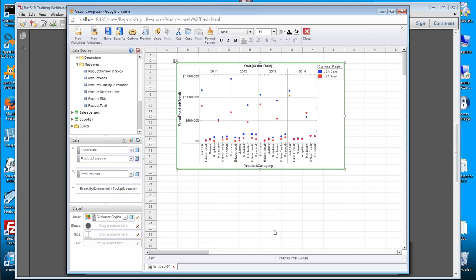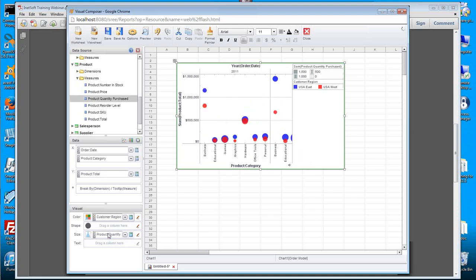Okay. Now, we want to additionally put on this chart a couple of other measures. First of all, I want to display the quantity purchased, and to display that measure, that aggregation, I want to use the size of the points. So first I'm going to find the quantity purchased field. Here it is. To use the size of the points to represent those aggregates, I'm going to drag that field down to the size region. All the way down here at the bottom of the editor, there's a size region, and for a measure, this allows you to represent the aggregate by using the size of the chart element.